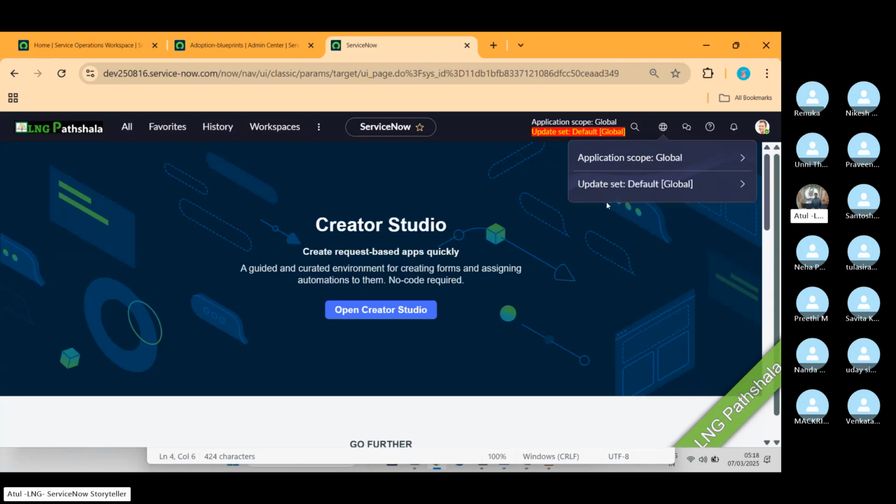The box means any configuration level changes you will do in your PDI, in your instance, that will get captured in the update set.